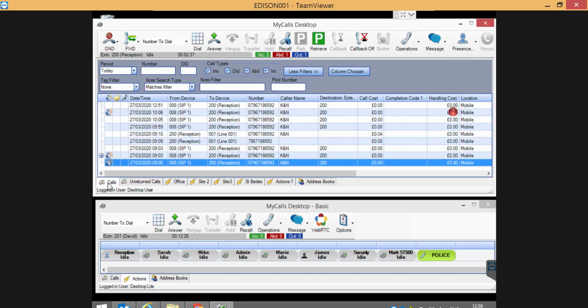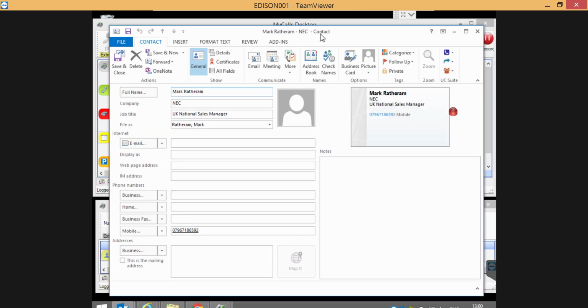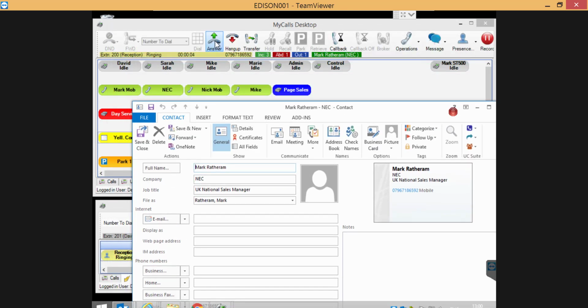So what happens when I bring a call in? Okay, we mentioned screen popping and the variety of different CRMs that we can do. We can use macro scripting to work with bespoke CRMs. So what I'm going to do, I'm going to phone in on the DDI number of our demonstration room, and you'll see for yourself how screen popping works. So I'm going to phone in right now. So you come in and it's screen popped. So let me just move that down because I just want to answer the call. Bring this back to the front.